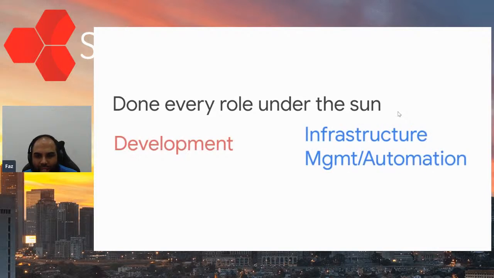So I started with enterprise development. I started as a Java developer, and you'll see that as part of one of the slides over here. And over the years, I noticed that it's not only about development, you also need to manage infrastructure and automation. And this is before even the whole concept of DevOps came in, right? A lot of development practices, whether good or bad, I learned from Huawei.